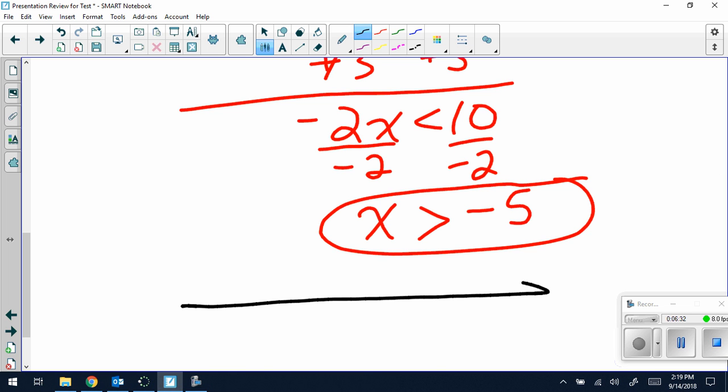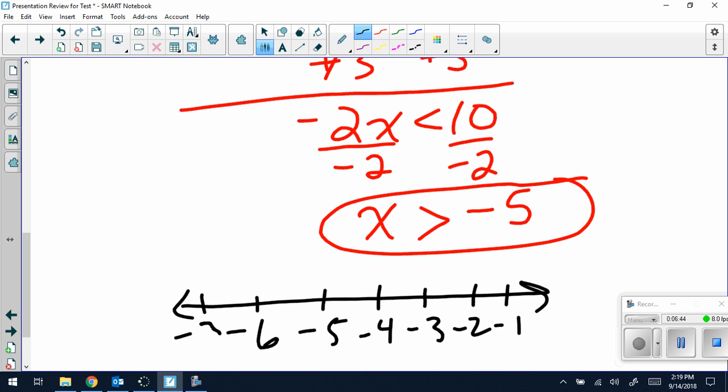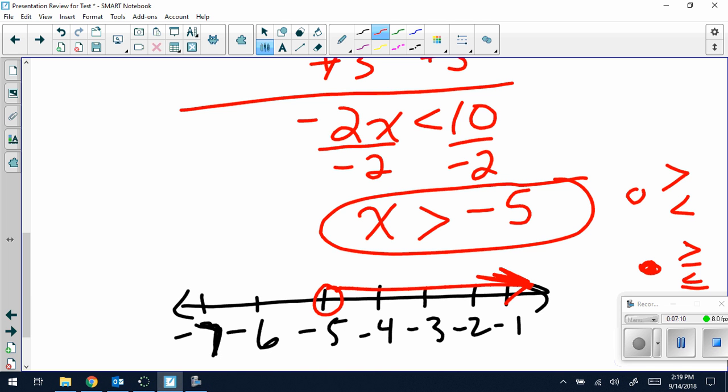So drawing my number line. Make sure you number it correctly. You're going up. So don't forget these are negative numbers. So it seems like we're going backwards there, but they're negative. So we kind of are. All right, and then I am going to do an open circle at the -5 because it's greater than, not greater than or equal to. So these 2 are open. These 2 are closed. We don't want to include the -5, so we don't close it in. And we shade to the right because it's greater than.